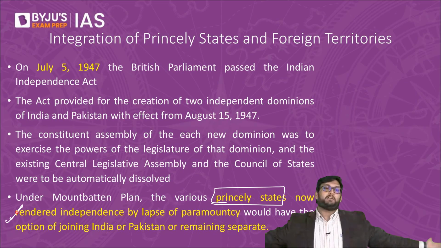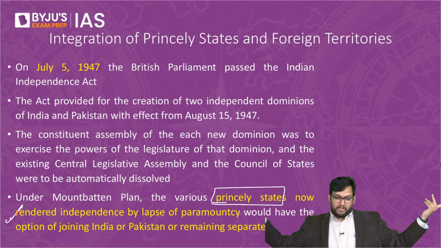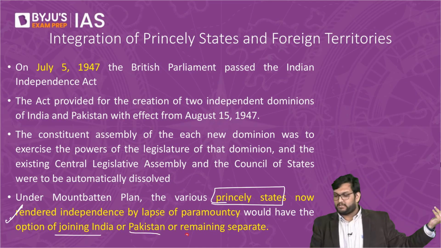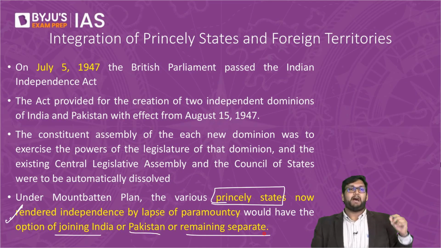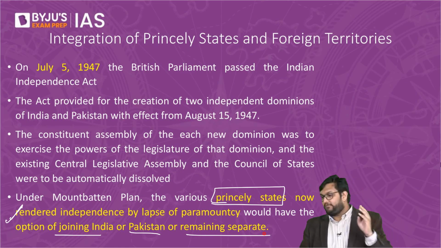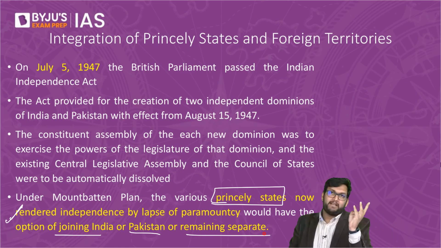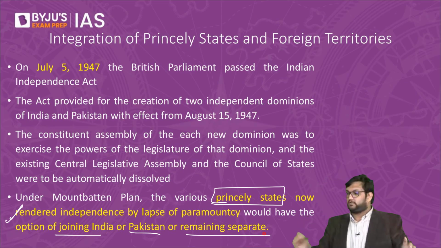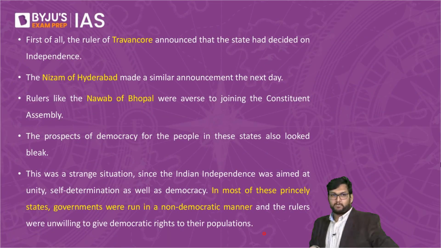That now, because the Queen does not control India, you are free. So you now have the option to join India, Pakistan, or remain independent. And this is the new problem which India has. It was not just the fact that we had bankruptcy and institutions which were not democratic; the partition only creates more and more problems. India is not one but 565 units. And now it's technically like the collapse of the Mughals, if you say. Now it is two personalities.